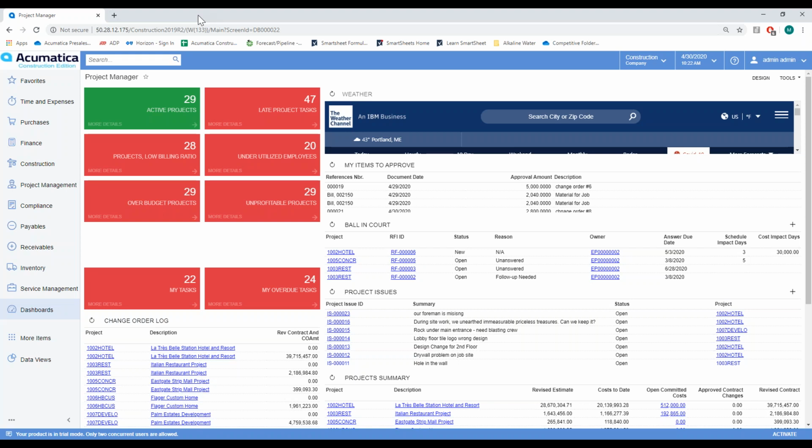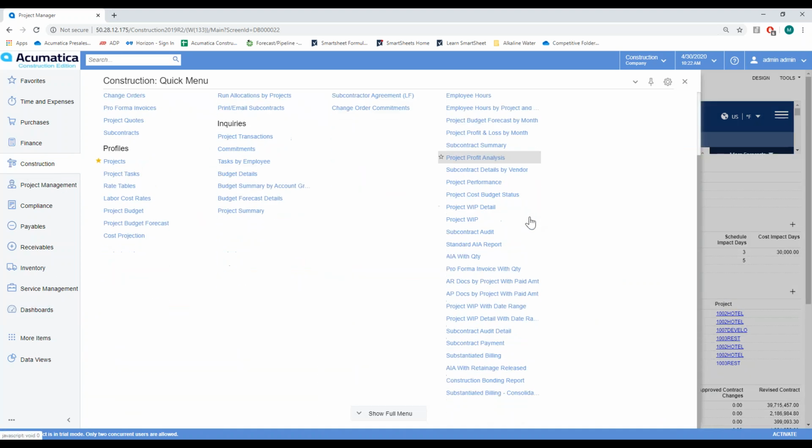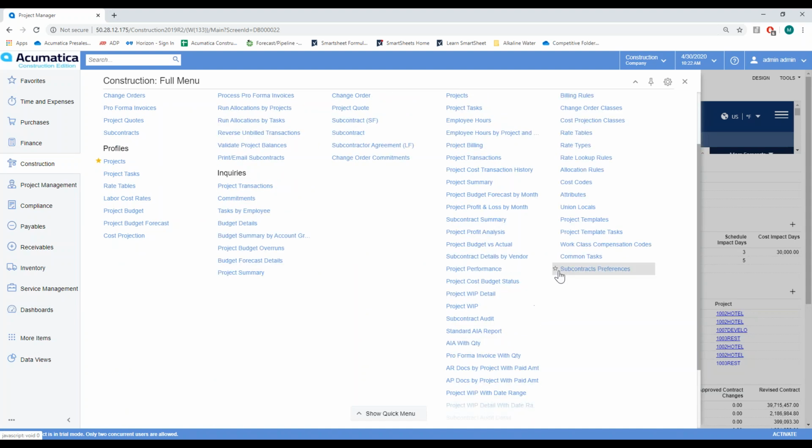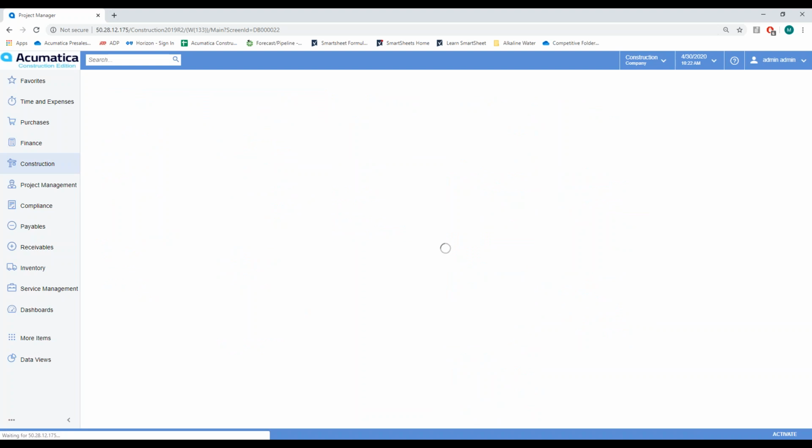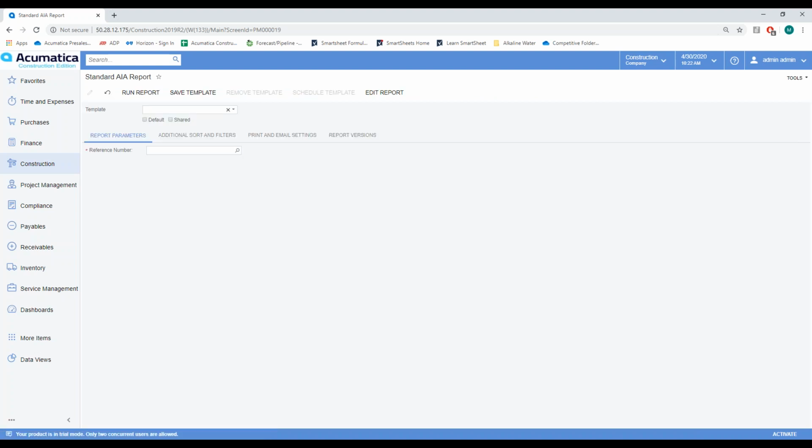Okay. So the next thing I wanted to point out is AIA billing. AIA was something we still did have to deal with, and before, I'd have to get with the billing specialist once a week or once a month, whenever we were billing, and sit there and help fill out this AIA form that we had in Excel. Sometimes it wasn't that big of a deal, but sometimes honestly it was a huge pain.